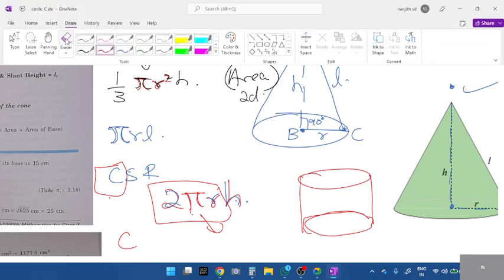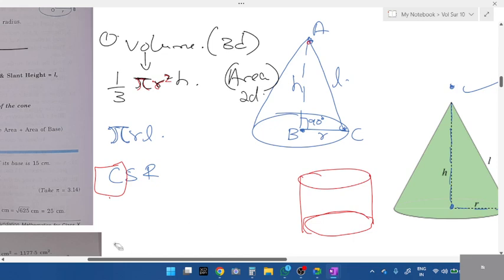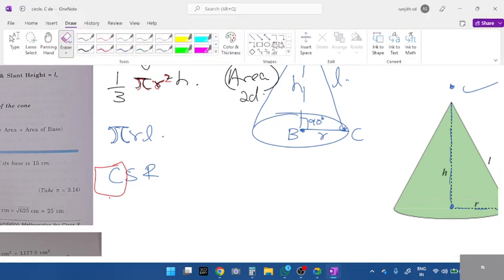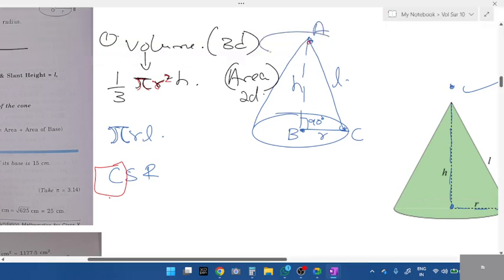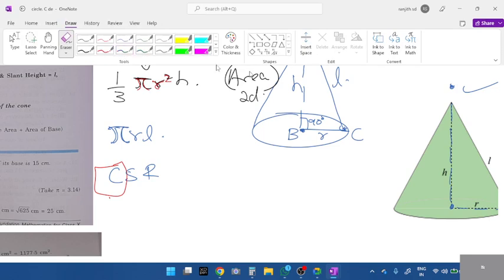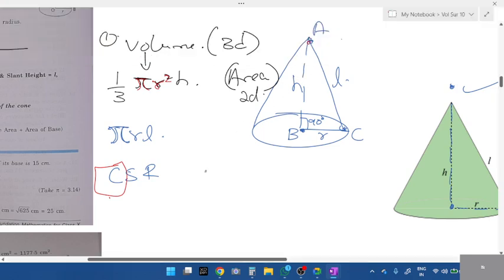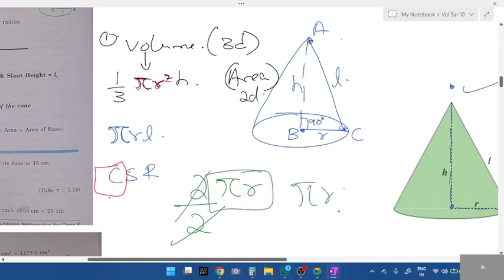Even here, the same concept. Curved surface area is not 2 pi r h for a cone because we don't have a round at the top. For a cone, there is only one round at the bottom, and the value goes on decreasing. Therefore, instead of 2 pi r, it is divided by 2. Circumference divided by 2, that's the reason 2 and 2 will get cancelled. For a cone, it is pi r. Okay, then L.